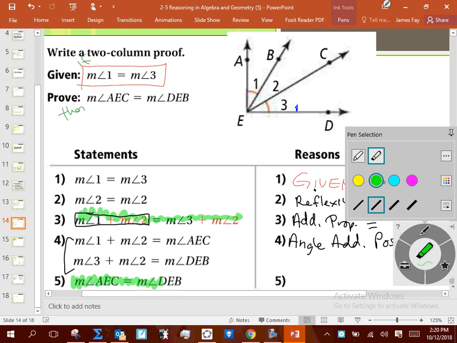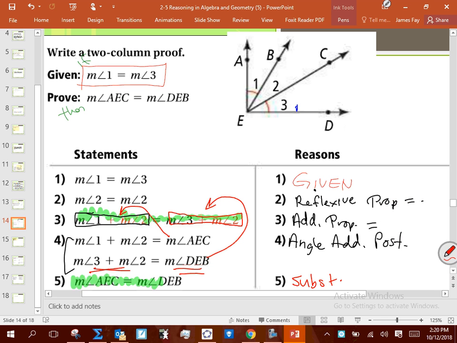So what we're doing here in step 5 is we're going to take that, when I put that box around it, and replace it with what it's equal to. So we'll put AEC there. And then this box here, isn't that what we're seeing down here? So we're replacing that box with BED. When I replace those things, we get this statement here, right? That idea of pulling 1 plus 2 out and putting in what it's equal to is substitution. Step 5 is substitution. Okay?